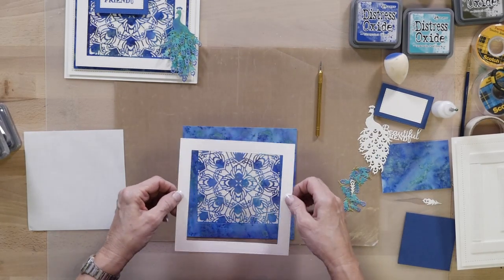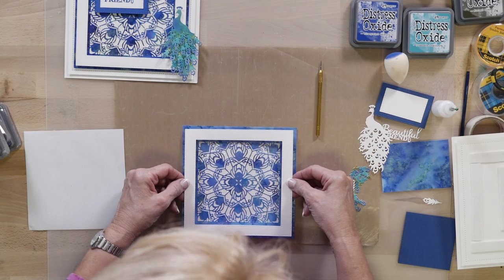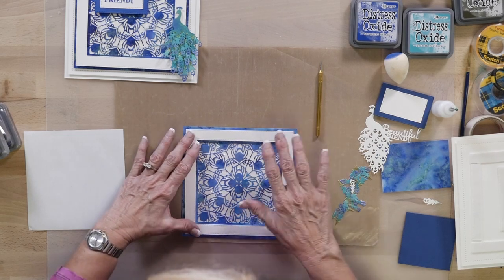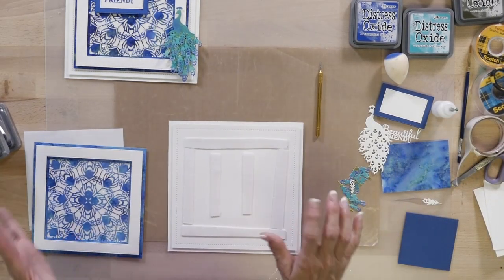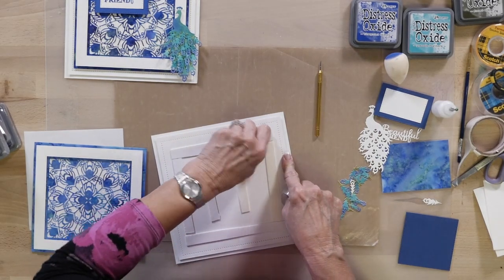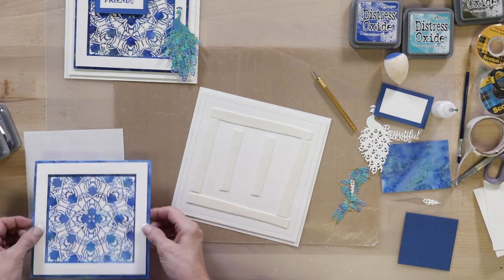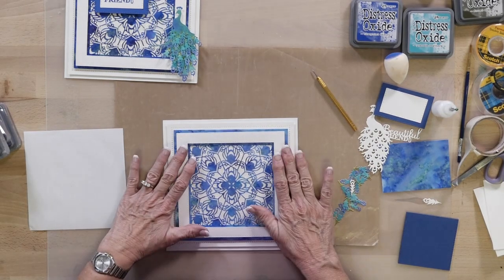And I'm just going to try and lean over and line it up. That looks okay. You can always trim it a little bit if you're off at the very end, but I'm quite happy with that. I'm going to go ahead and put it onto my base, and with all that color in my background, back to white on white, because I just think that that makes more sense, so it doesn't take away from your pretty pixie powder background there. Put that into place, and we will come back to that in a few minutes.